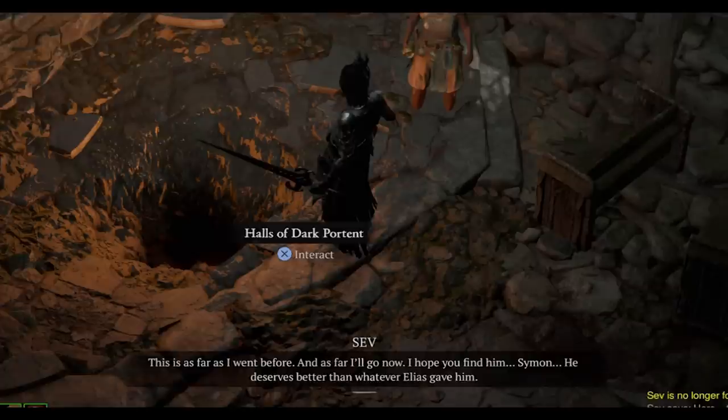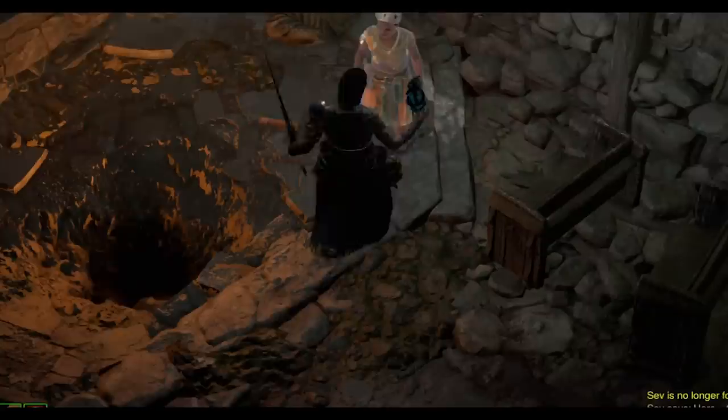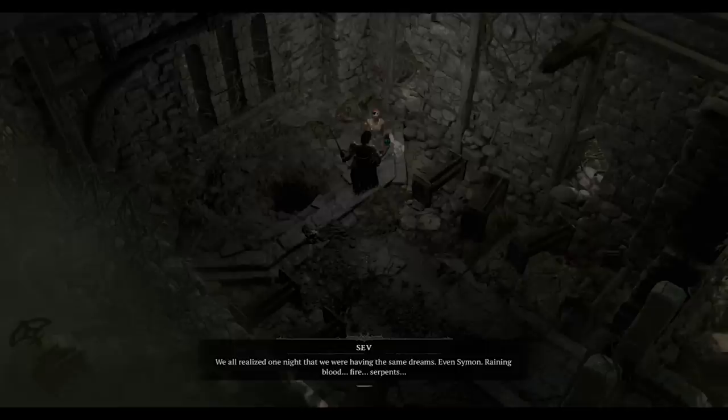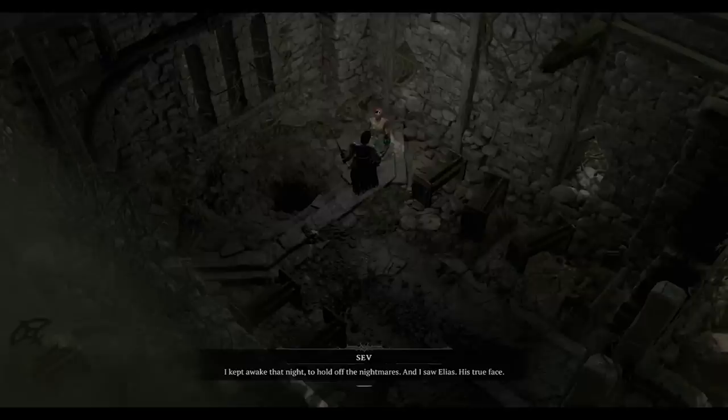Above the caverns beneath the ruined chapel, we press Sev. Why did you run? We all realized one night that we were having the same dreams. Even Simon. Raining blood. Fire. Serpents. The more we talked about the dreams, the more it got under Elias's skin. But the dreams got worse and we couldn't stop picking at him, like a scab. I kept awake that night to hold off the nightmares. And I saw Elias. His true face. I ran. And I didn't stop.